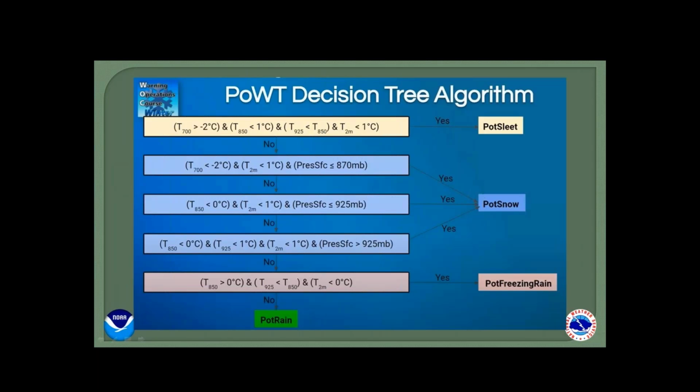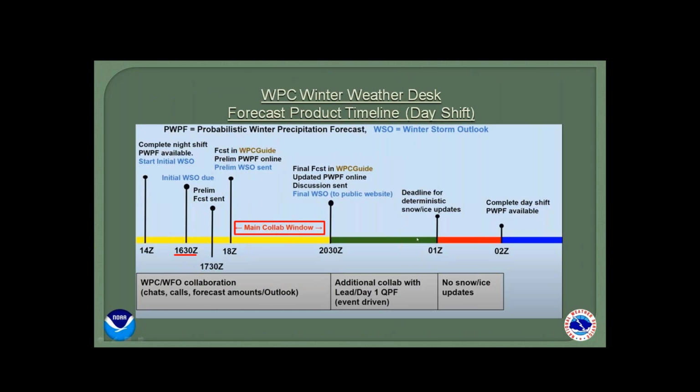And so this is a quick look at their tree. I'm not going to go through all of it, but this is pretty much what they use to come up with the probability of sleet, snow, and freezing rain, and then rain. All of it together will equal 100, and it just looks at several different levels, kind of like a top-down method of sorts. And so that's their methodology for the probabilities.